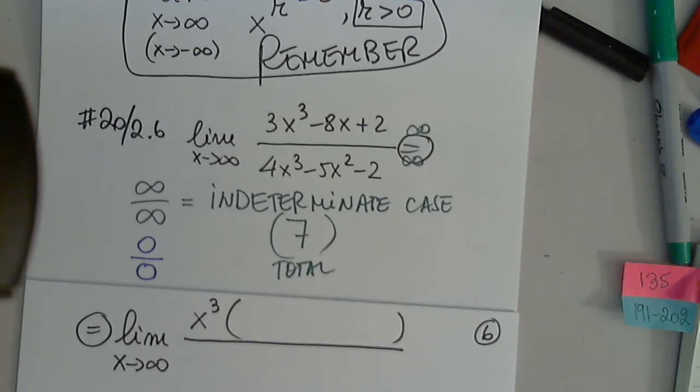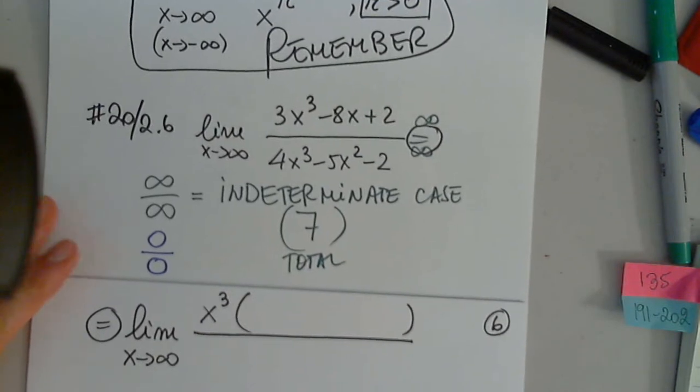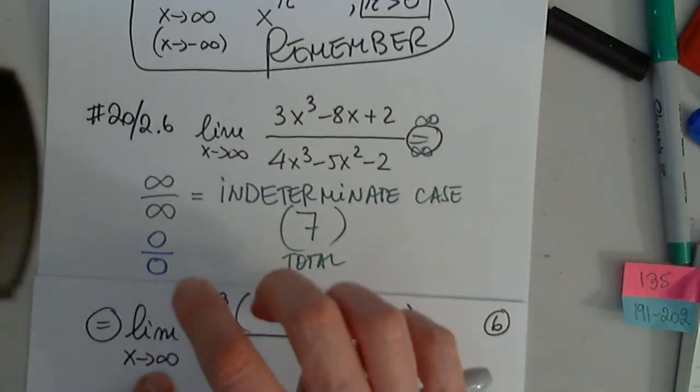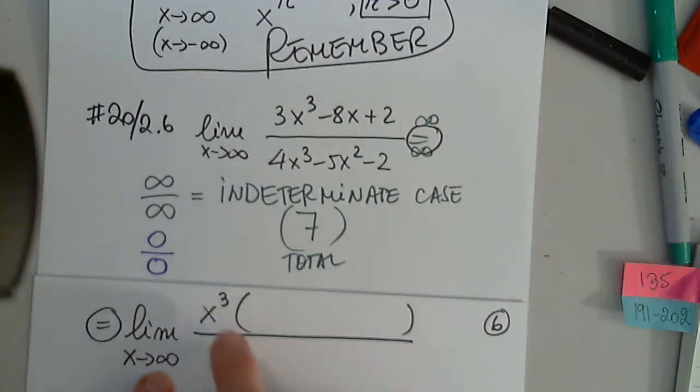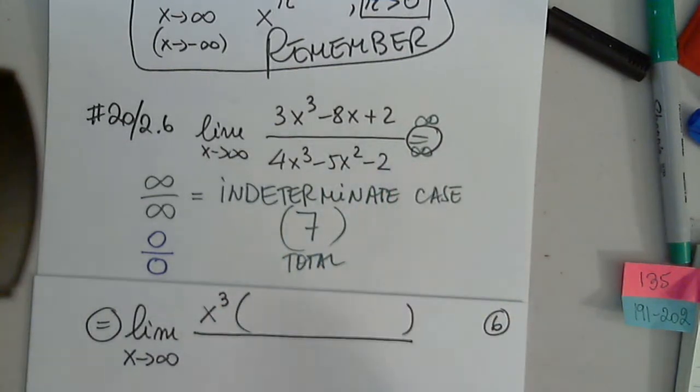And now tell me what you write in parentheses. What is left in parentheses when I factor out x cubed? And if you say, but wait a minute, x cubed is not a common factor, I will have to agree. It's not. I will force an x cubed out, as long as whatever I write here works. X cubed times this is 3x cubed. X cubed times this is negative 8x. And x cubed times this is 2. I'm fine, even if x cubed is not a common factor.